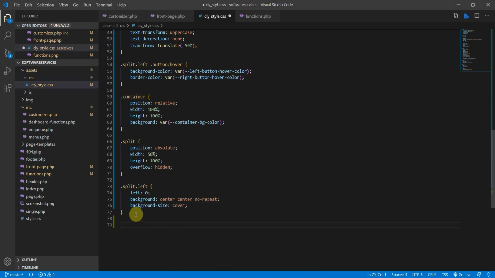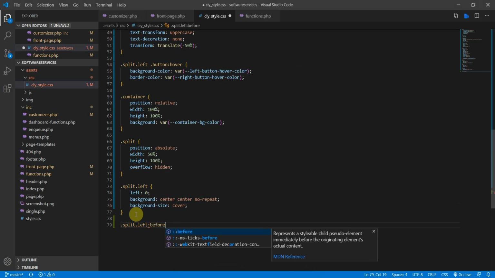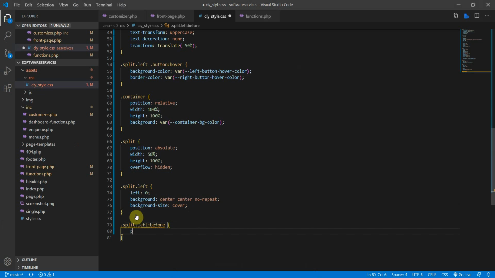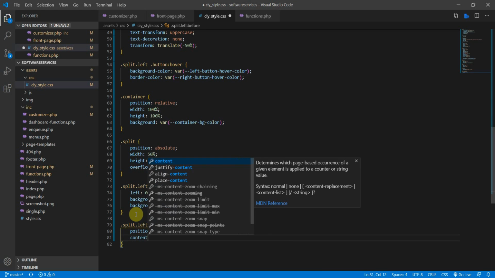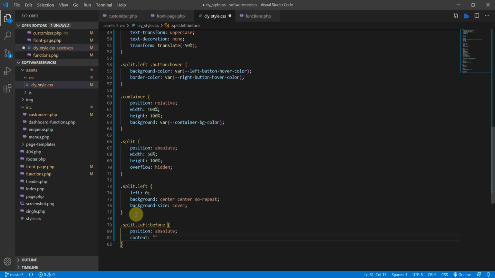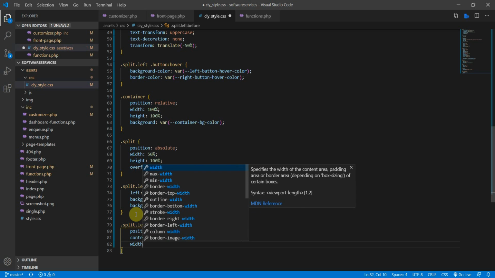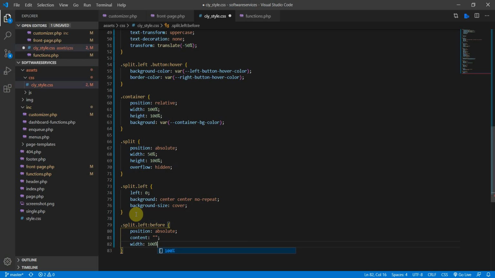Then let's do the element with before. So split left before like this. All right. So now the position is absolute, and then the content, we're gonna leave it empty for now. Then the width is 100%.